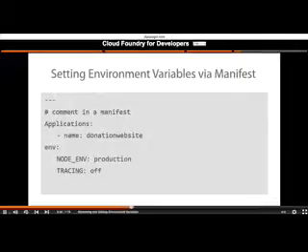If we look at what the manifest offers, there's a section that you add below applications or services or things like that, where you have env: and then put the name-value pairs of the environment variables you want to insert. So again, imagine this example where I'm setting which node environment this is. Hey, it's production, or the tracing flag is off. That might dictate what things I log or not log in the environment. We can set these, as I said, either in the manifest, shown here, or in the command line interface, which we'll do in our next exercise.